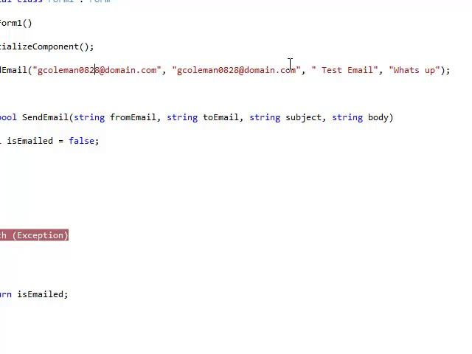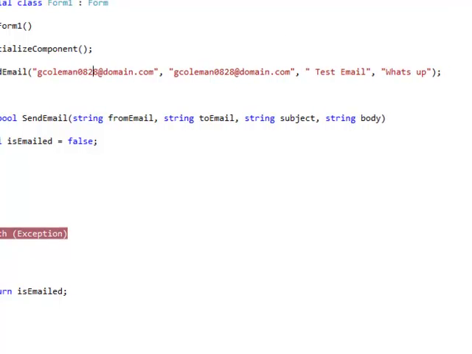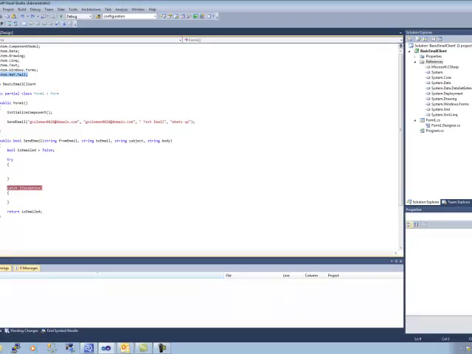So anyway, without further ado, first thing I wanted to mention was that there's a using right here called System.Net.Mail. That namespace is needed for the two objects that we're going to make, which are MailMessage and SmtpClient.